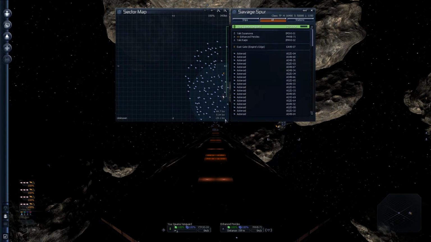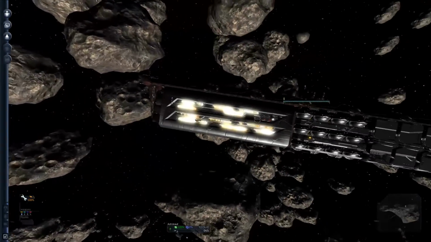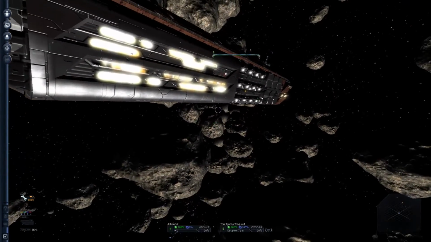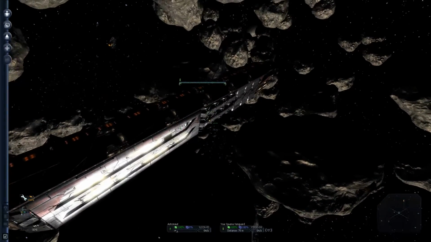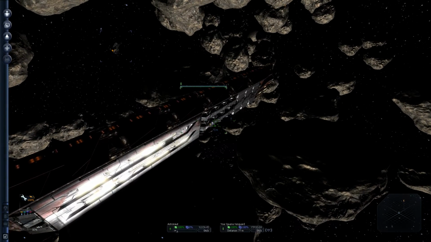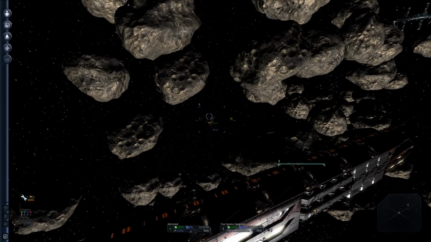And here's the ship we want. It's right here on the map, right where we are. And if we just exit, yep, we're going to have to eject, maybe. That doesn't look good. Why are you turning? Iguana Vanguard. Why are you turning? Yeah, I don't want you to turn. Let's actually get close and make sure it's not moving. In fact, it doesn't appear to be moving, it's just turned. Okay, fair enough.